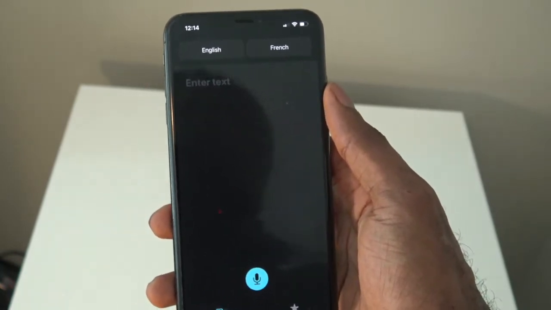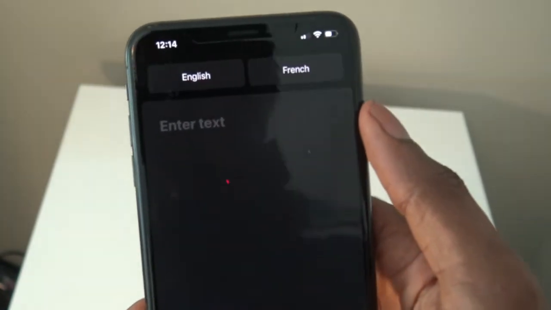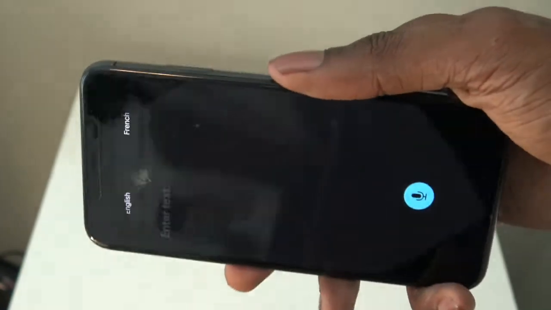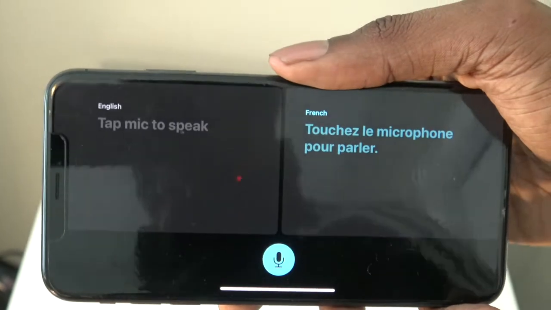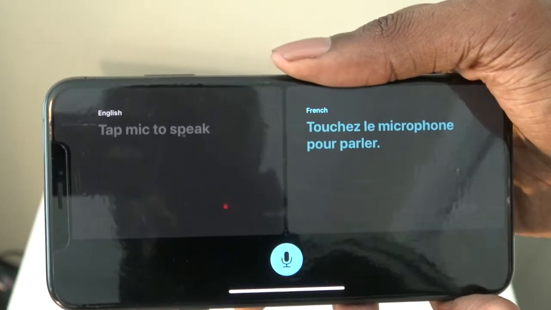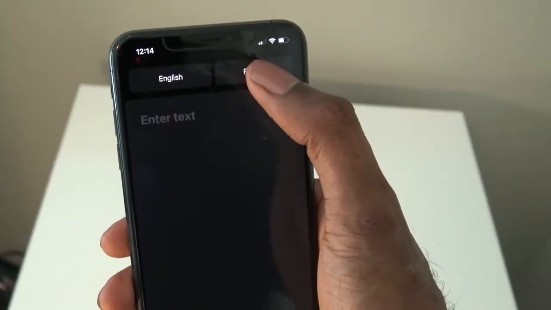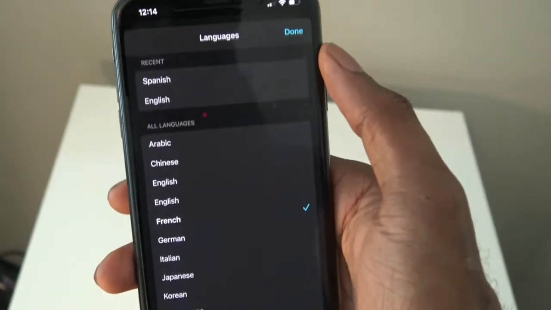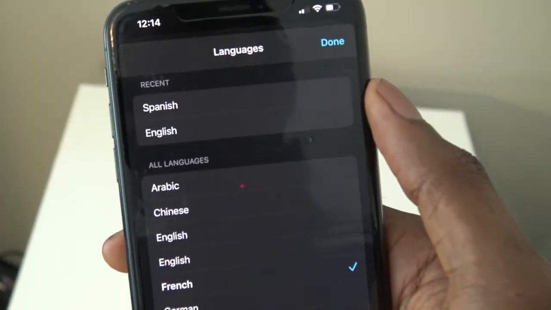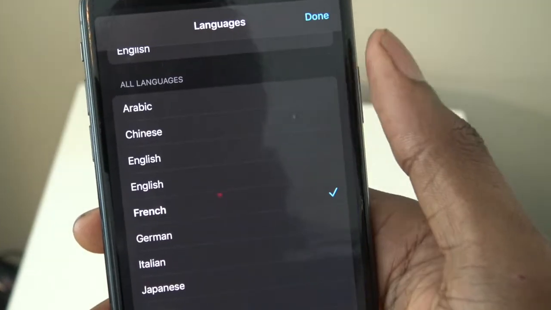Now, first, looking into it, we just have the simple interface. We can also turn it sideways and we can see what it looks like. It has a good color scheme, and I like the overall user interface. Now what we can do is translate from English to all these different languages. So we have English, Spanish, and then we have all the languages right here.